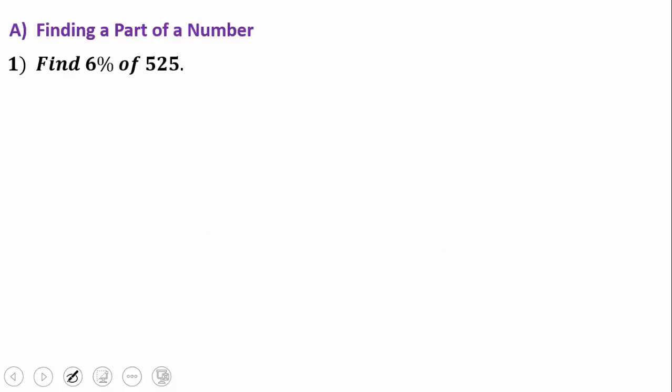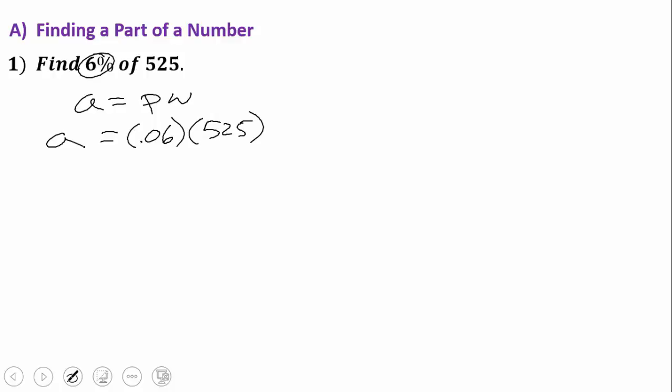Let's do it. Right here it says, finding a part of a number. Again, it's one of the three types of percent problems we can find. Finding 6% of 525. So remember, you can't write a template this time. You just got to know A equals PW. Okay, A equals PW. And 6%, well, 6% as a decimal goes right here. 0.06 of 525. Well, we can just put 525, and that's going to equal our part, our number. And so when you multiply those together, of course, using a calculator, A equals 31.5. So 31.5 is 6% of 525. Easy stuff. Some people might find that faster, especially when we're using calculators.